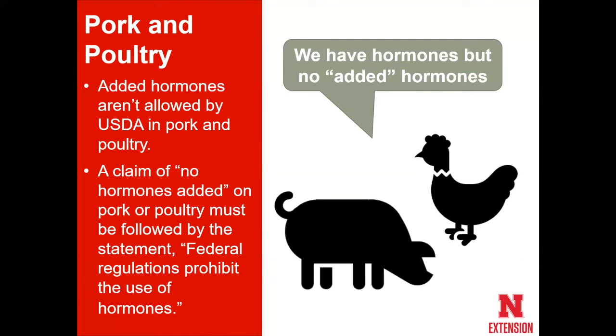You may find on packaging of pork and poultry statements saying that there are no hormones added to their food products, but they do have to have a disclaimer, because they aren't allowed to add hormones to the food products in the first place. So on those food products, they may make a claim on the food label, hormone-free or no added hormones, but again, it's kind of meaningless because hormones are not permitted to be added to the food or poultry stock or feed.